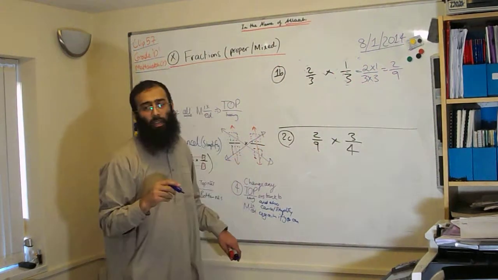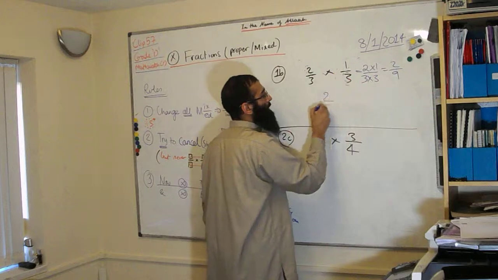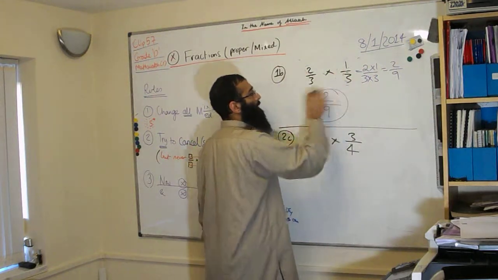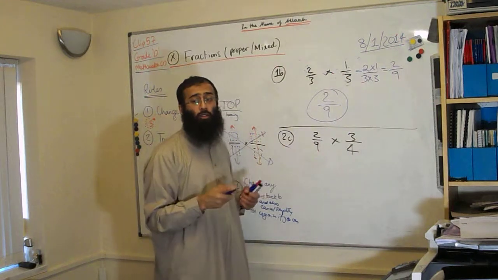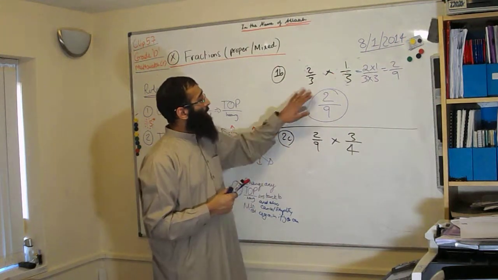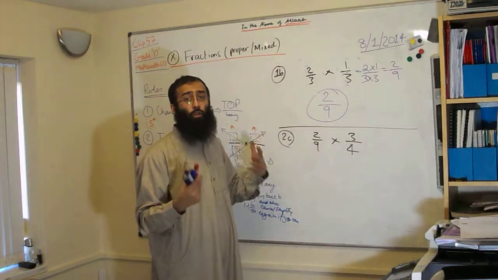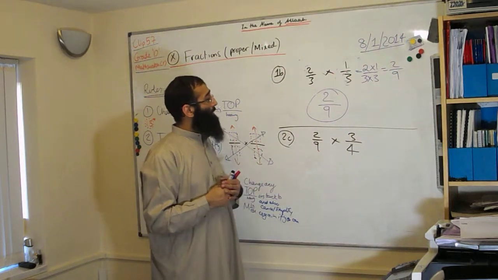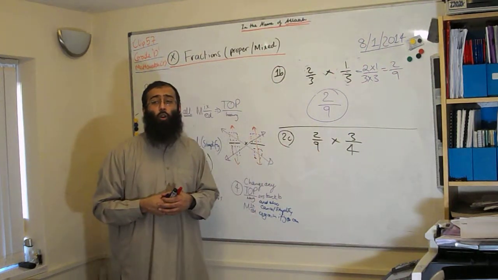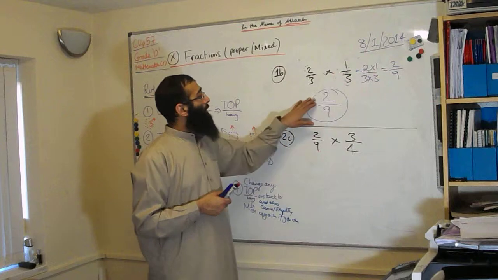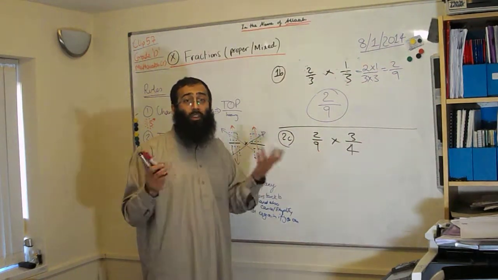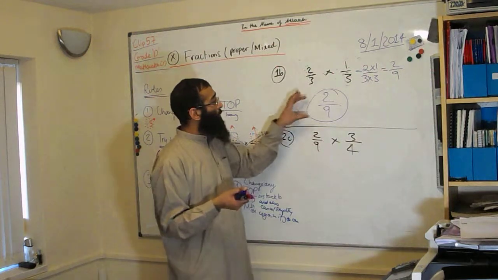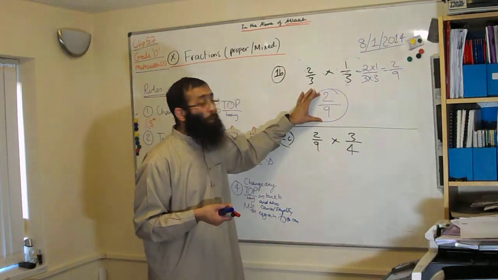Okay, now look at the answer. The answer is 2 9ths. Now what type of fraction is that? Is that an improper fraction or a proper fraction? Proper fraction. The top number is more than the bottom number. That's how we talk about fractions in that sense. You would never go into a shop and say, rather than saying you want 2 9 meters of something, you wouldn't say I want 11 9ths, because that's an improper fraction. You wouldn't use it in that way. So this is a nice proper fraction.